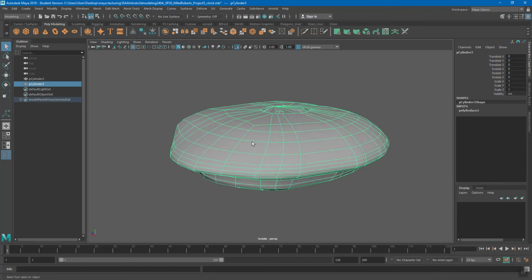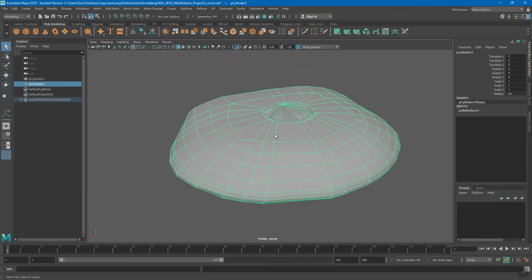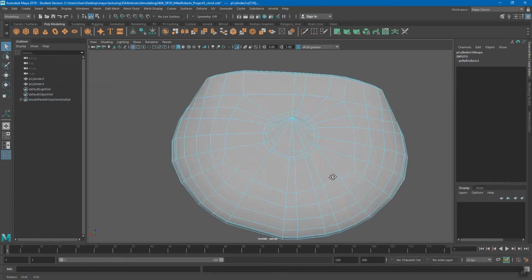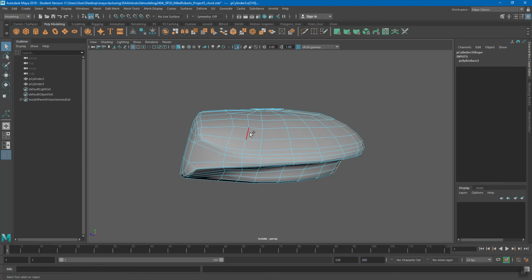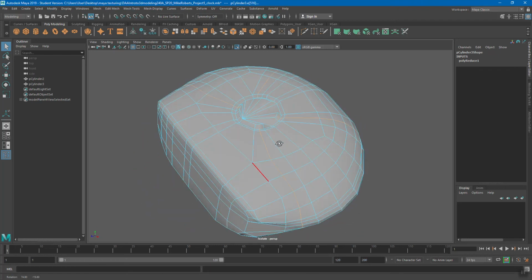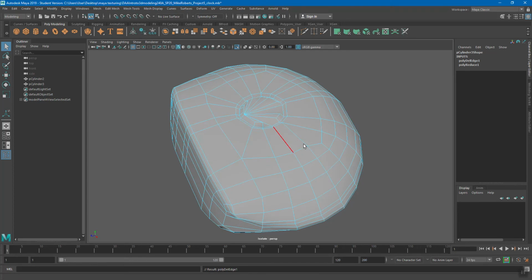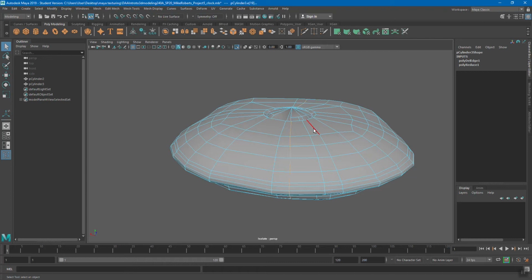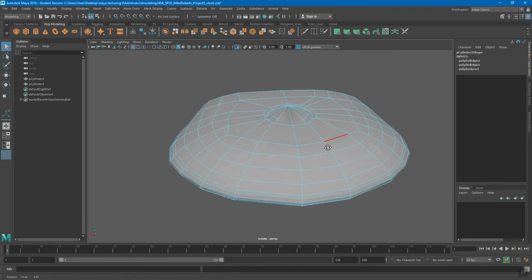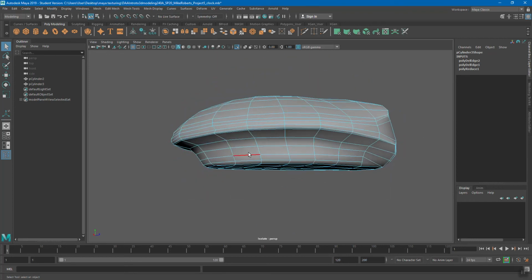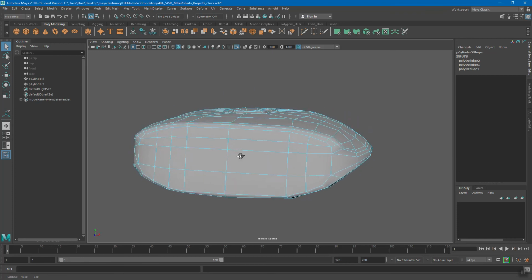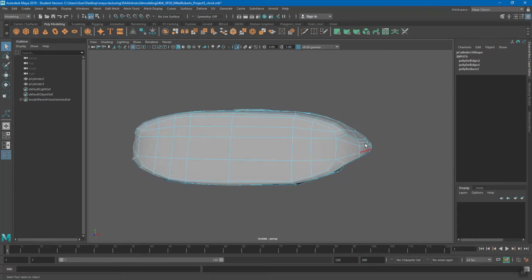You see how it did a pretty good job of reducing a lot of it, but even there, we can sometimes go back in and go to edge mode, right? Hold down right mouse button, edge mode. I can double click on a few extra edge loops here, like maybe these right here, and hit Control Delete to take those out as well. You see that didn't radically alter the shape at all. So we could come in here a little bit and take out a few more of these, Control Delete, just to simplify it even further, right? It's one of those things. Find the edge loops that you feel are expendable, that aren't going to affect the overall triangle count that much, while still keeping a lot of the shape.